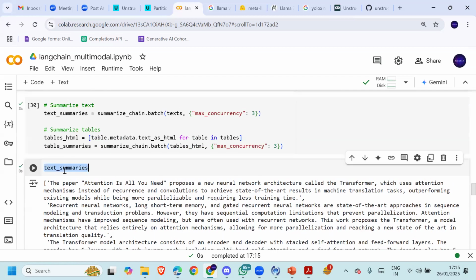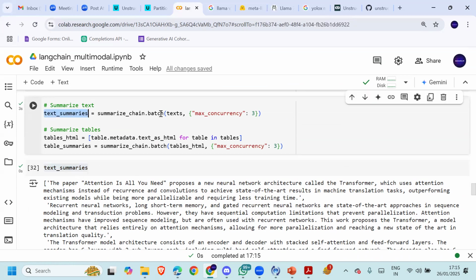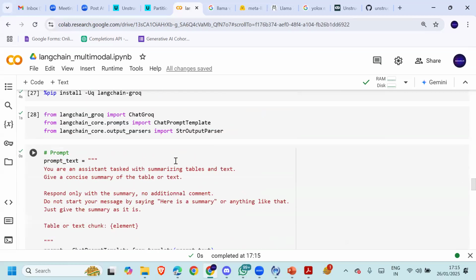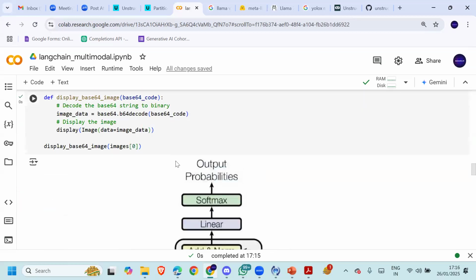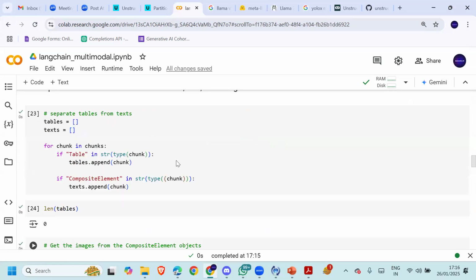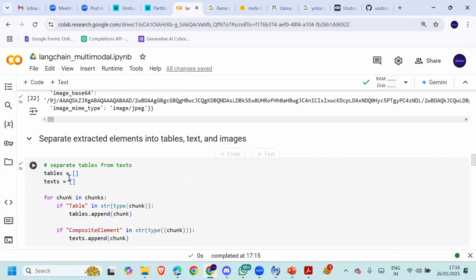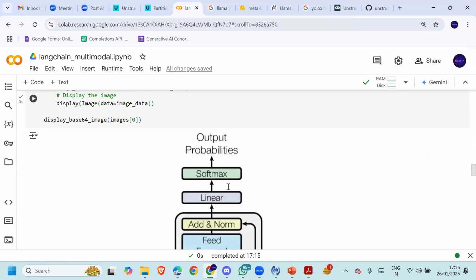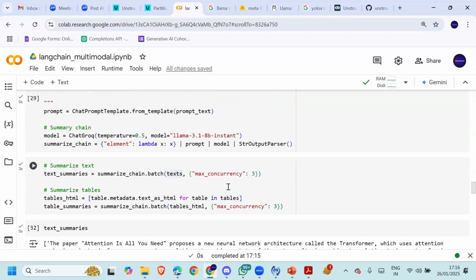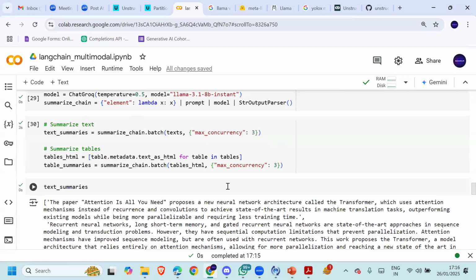Is this a summary for the entire PDF? Yes, this is for the entire PDF. It has sent the batch. We are using the batch and sending all the text elements, the list of text.